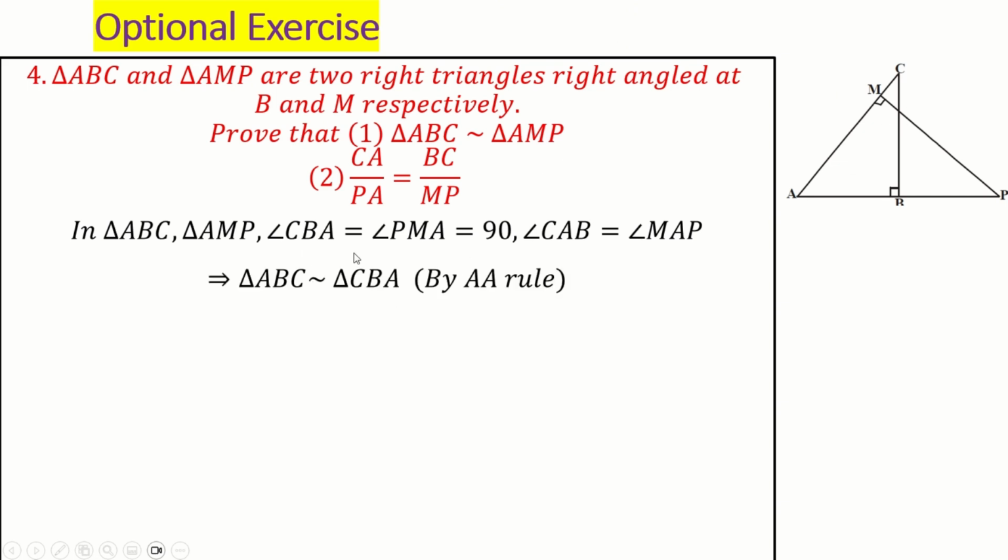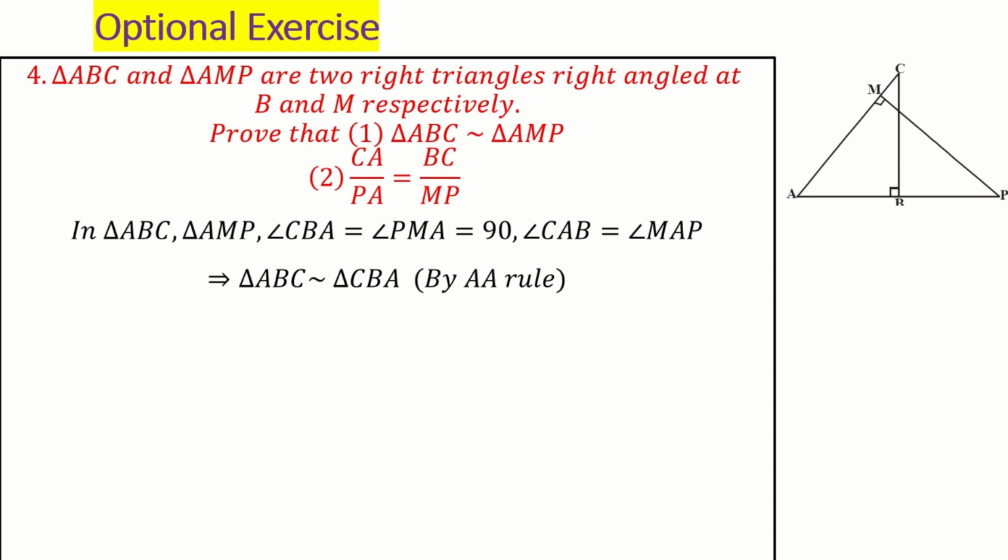In these two triangles, B is a common angle. Where is B? Because it is 90 degrees, 90 degrees here, 90 degrees here. And then angle A is common. CAB and MAP are basically the same. So by the angle rule, these are similar triangles, which we have proved now. Once you prove it, it is very easy.